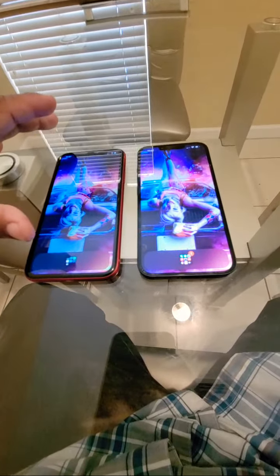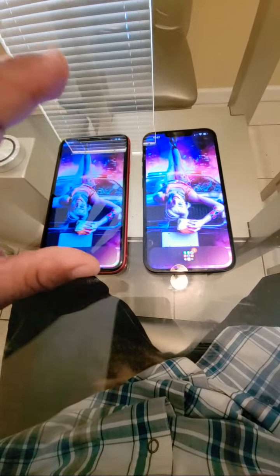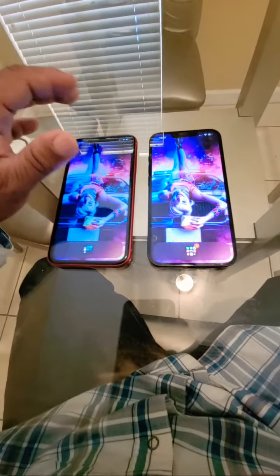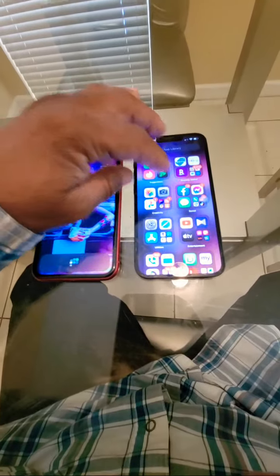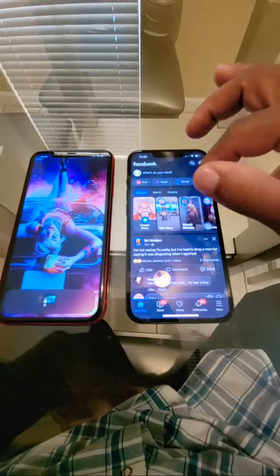And so video calling on here is really great. When it comes to making phone calls on the iPhone 13 and 11, it's really good. Both of them can do push pictures. Say I want to do a Facebook Live right here. Let's do a Facebook Live right here. You've got this feature right here.